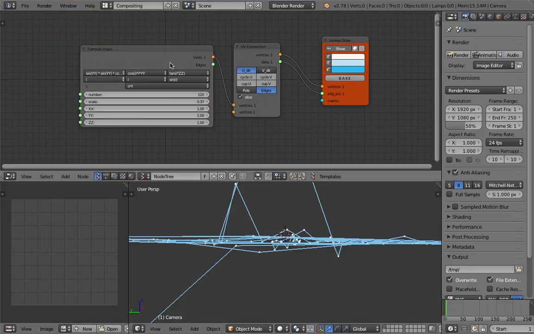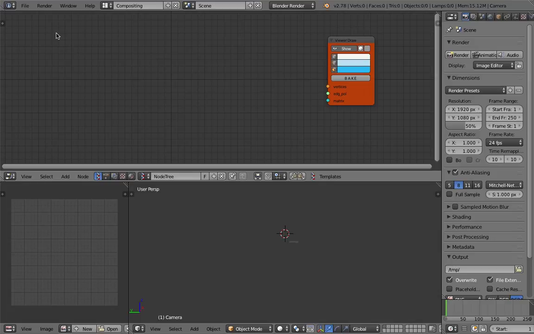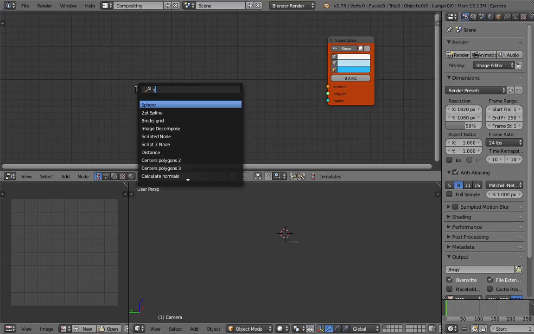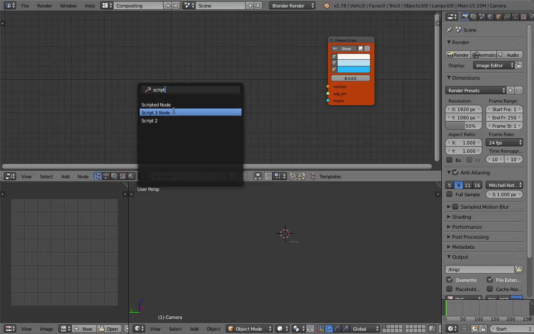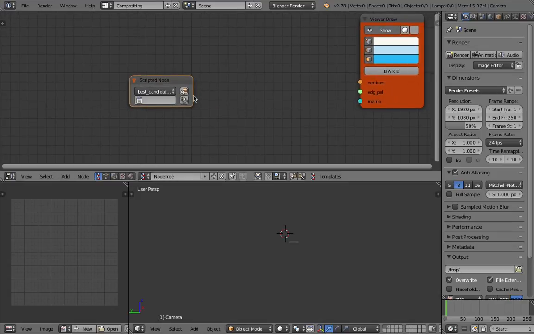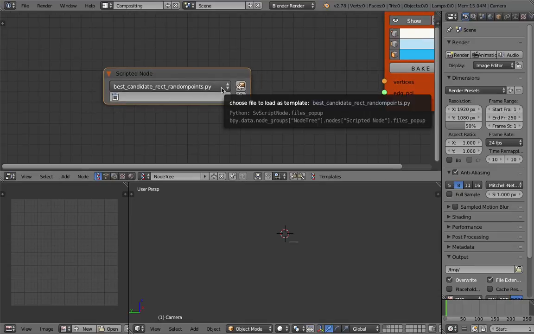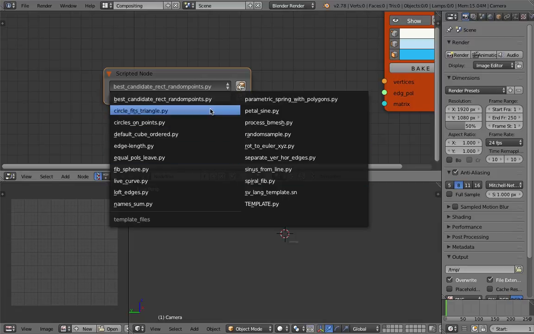Okay, then there's another way we can do that, and that's by using the Sverchok script node. Sverchok has a couple of script nodes: script node, the first one, second one, and third one. Each one of them is slightly different. The one I like to use is the first one for now. It depends on what you want to use. Each one has a different way of working. Each script node comes with examples, and each example is a Python script, and it's gonna work inside Sverchok.